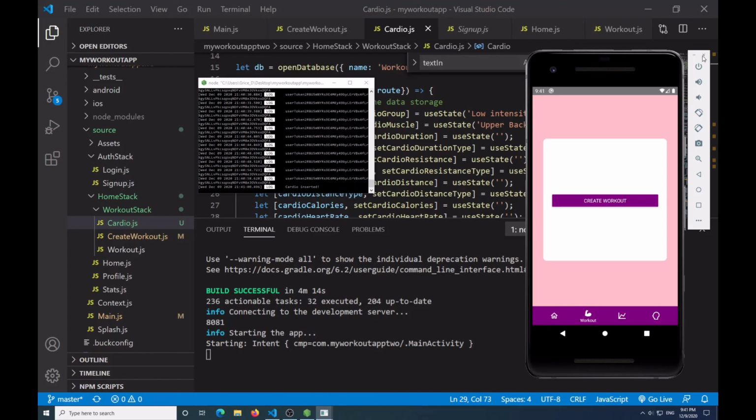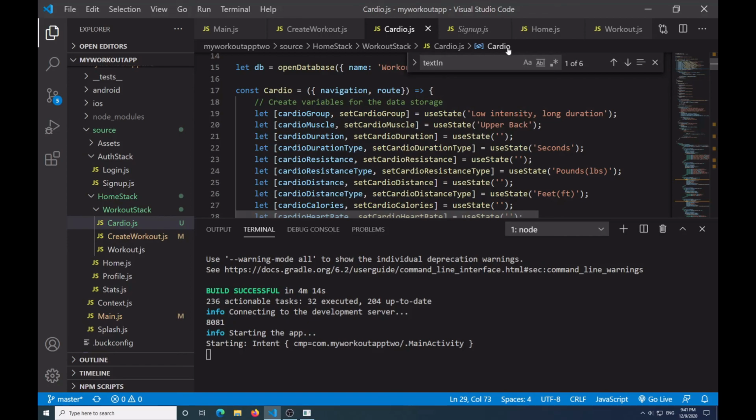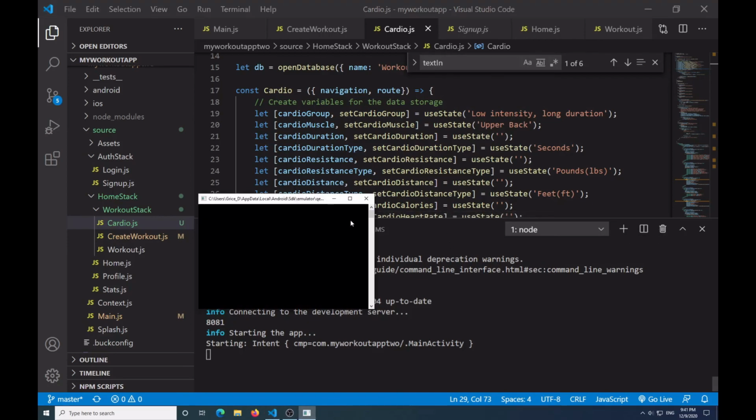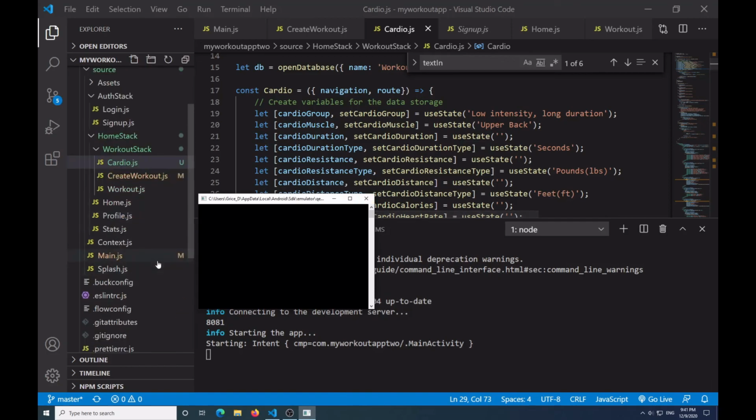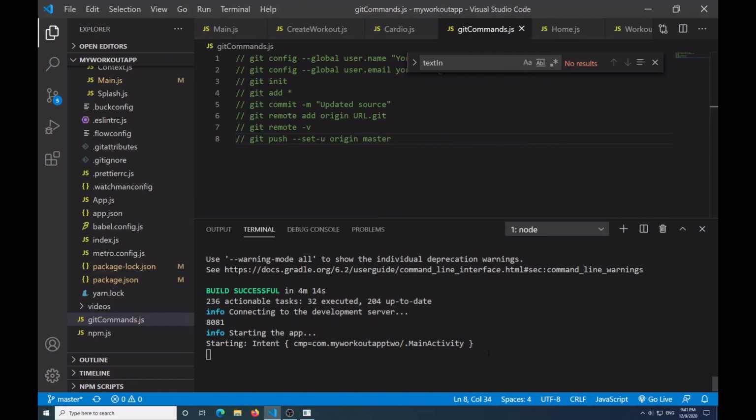So to end, what we need to do, like always, is submit the changes to our GitHub. So I'm going to close out of this, close out of this, then make sure that's closed. Open up the git commands, just so you all can see them.